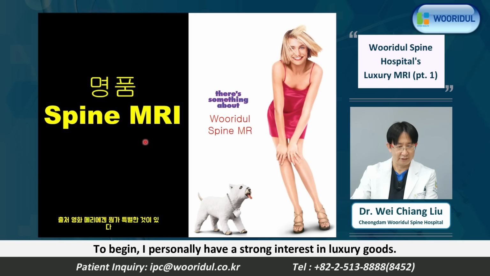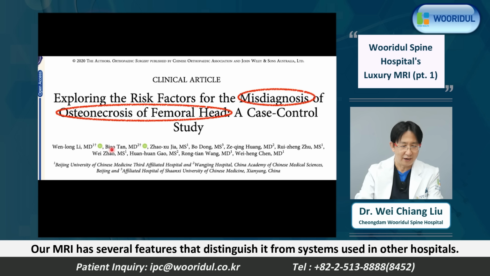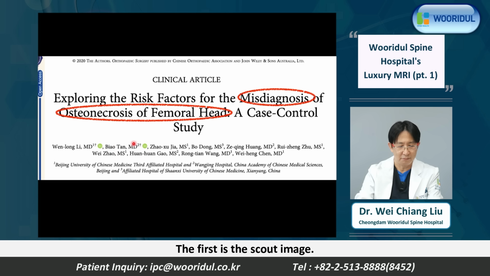To begin, I personally have a strong interest in luxury goods. Over the past several years, we have worked to establish the MRI system at Wooridul Spine Hospital as a luxury MRI service. Our MRI has several features that distinguish it from systems used in other hospitals. The first is the scout image.